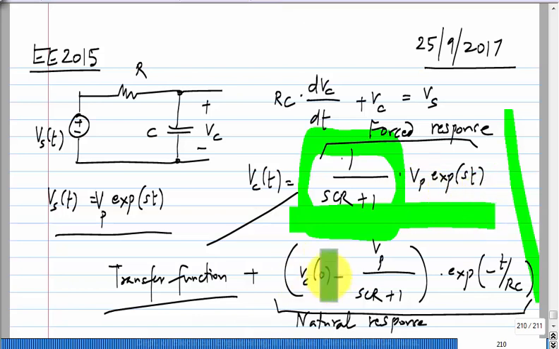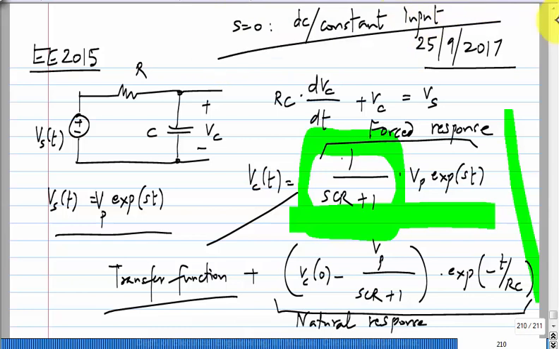You do have the initial condition here also, right? So, if Vp equal to 1, S equals 0, this is like calculating the solution for a 1 volt step at t equal to 0. So, the earlier case is already included here. S equal to 0 corresponds to the DC or constant input. Again something that you know, right? DC is 0 frequency, S equal to 0.